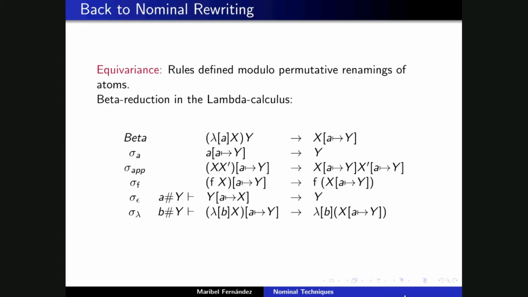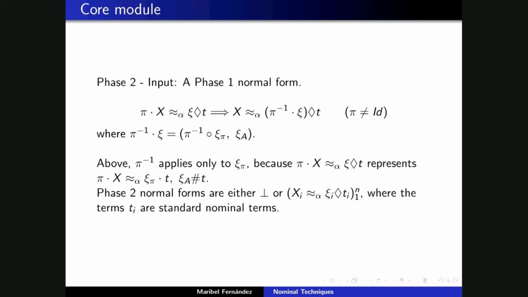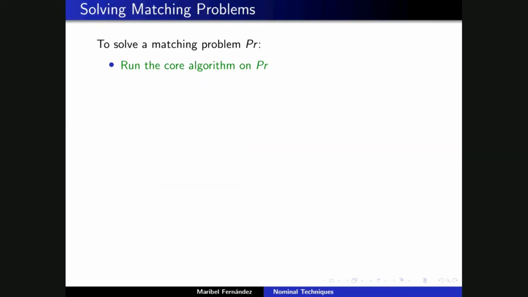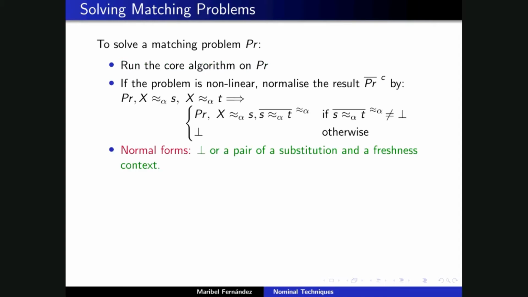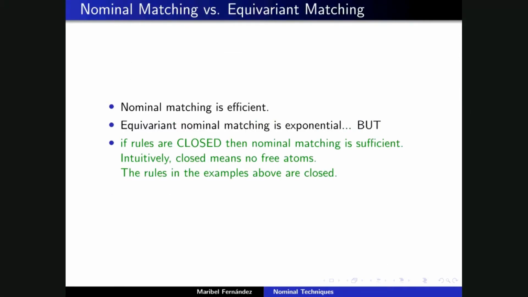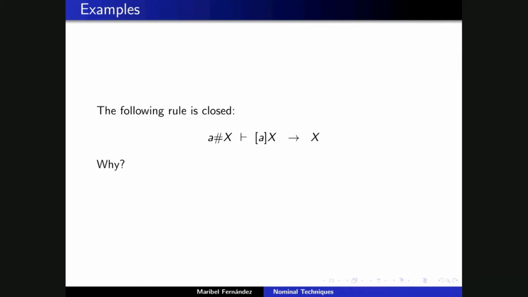Thank you, Jamie. So, summarizing, you have the power of actually looking under the abstraction here, because atoms in nominal syntax are first-class objects. So you can deal with rules that have free atoms in them, which, as I said, other systems will not allow you to do. So it has quite a lot of expressive power, but most of the time you don't really need to use that power. Most of the time, closed rules are enough, and closed rules, which come, as I said, almost naturally in most applications, have very good computational properties.